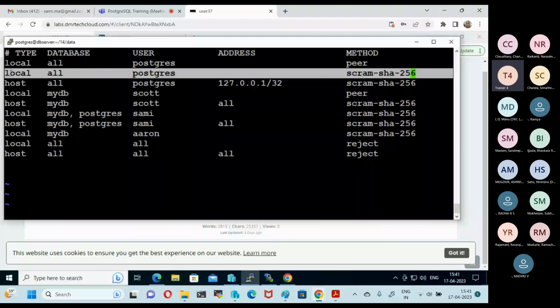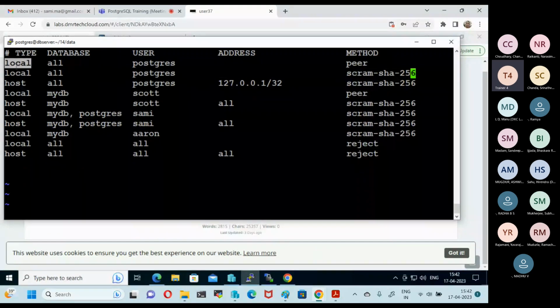It has no meaning at all, because this rule is never going to be picked up. It will never match, because the preceding rule always matches. That is the difference. Hope everybody got this point.